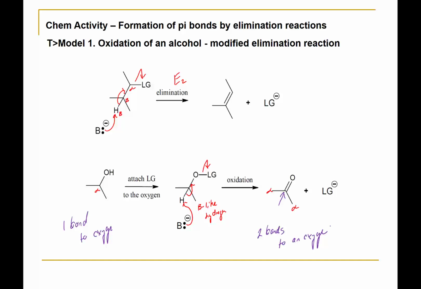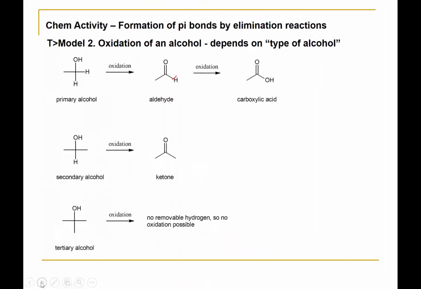So let's review a little bit the different oxidation states in connection to the different functional groups that we have in organic chemistry. At the top here, I'm starting with a primary alcohol. Okay, and indeed, I can call that my alpha carbon. This is a primary alcohol. And if we oxidize a primary alcohol, the first step will be to oxidize it to an aldehyde. Now you'll see here that the aldehyde is still making one bond to a hydrogen, and that will be significant as we go along. But indeed, it's in a more oxidized state because effectively the carbon of interest is making two bonds to an oxygen.